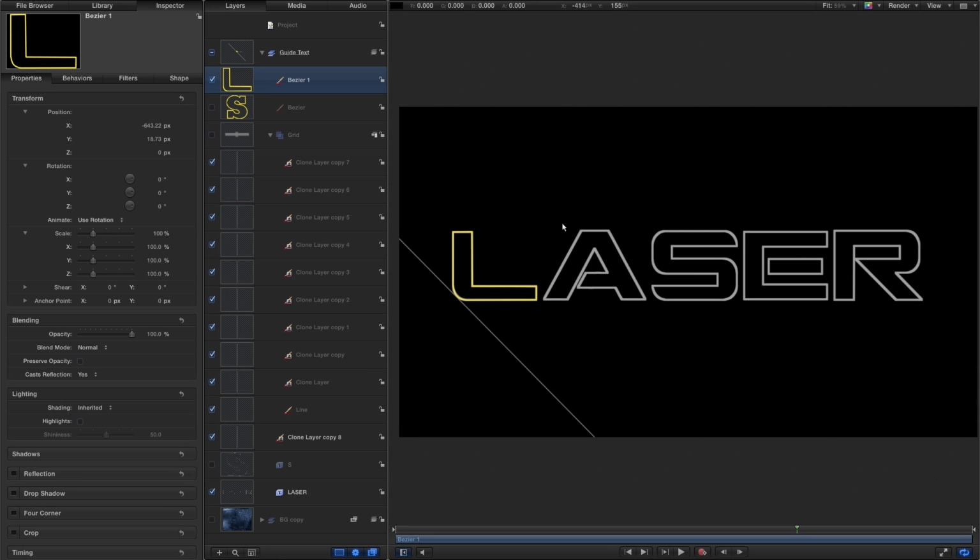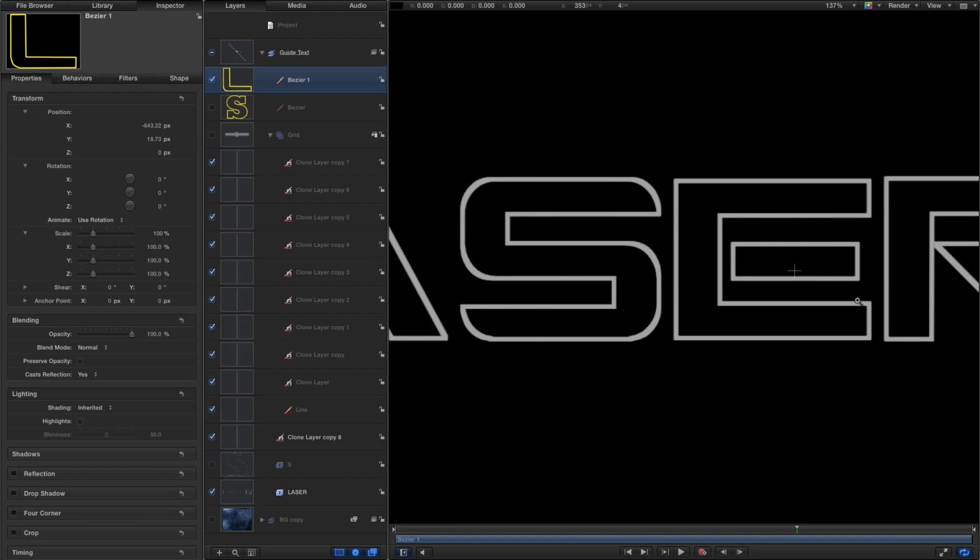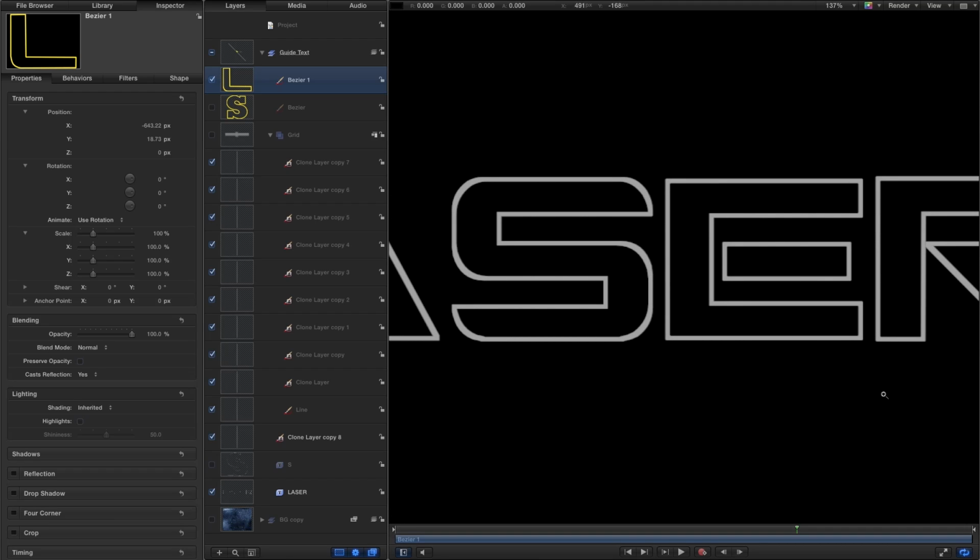So I won't waste your time with all the other letters. They're obviously just the same principle. The A is very easy, it's all just corners. The S, again, we've got these 45-degree tangents at each corner. Those are easy. And there's only one thing I need to point out, which is that the E, although in our minds it's one single letter, for the purposes of this process, we need to treat it as two separate shapes. So we've got our main shape here, and then we've got the crossbar here. And we'll need to draw separate shapes for both of those.